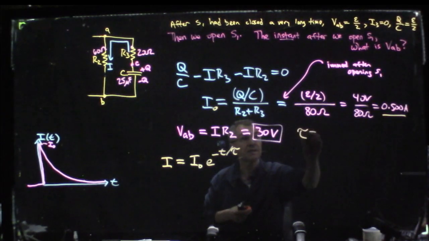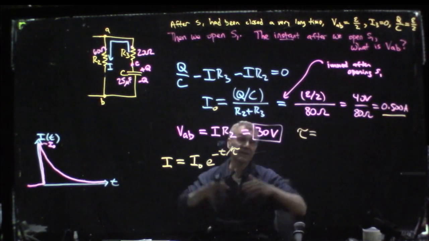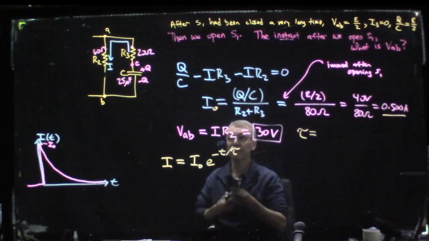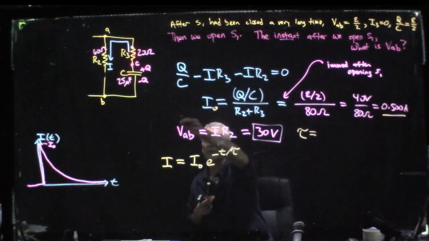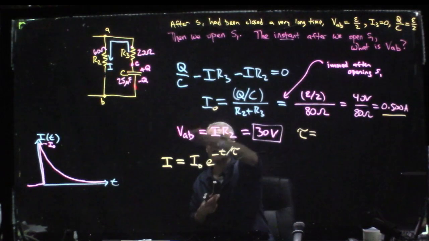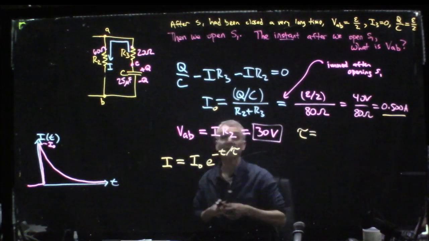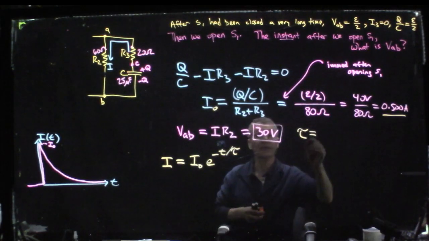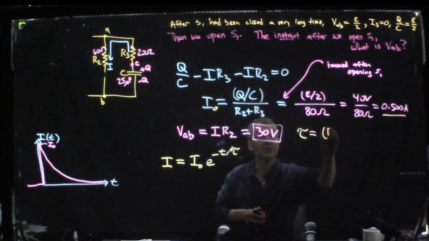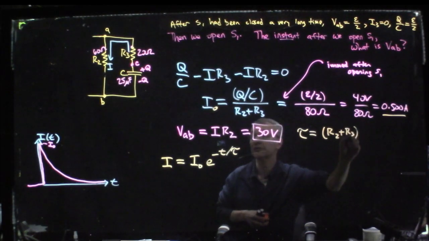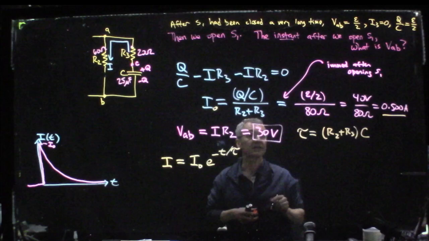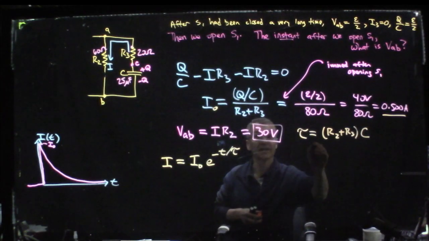The time constant, so you want to think, it's not like every resistor and every capacitor in the problem necessarily. You want to think like, what's the path, how many capacitors are charging or discharging, and what's the current path? So there's only one capacitor here, but that current has to flow through these two resistors in series. So this is the equivalent resistance of those two resistors in series, which is R2 plus R3 for series combination. And then there's only one capacitor.